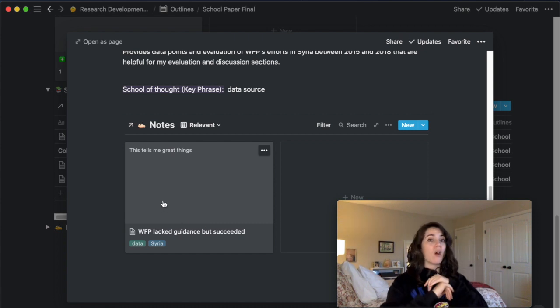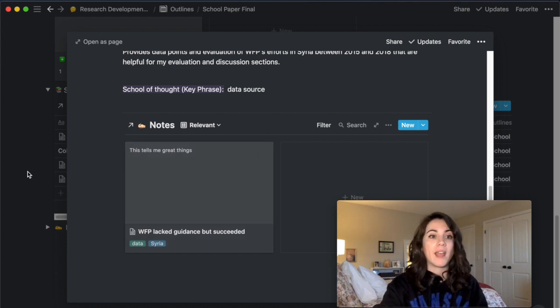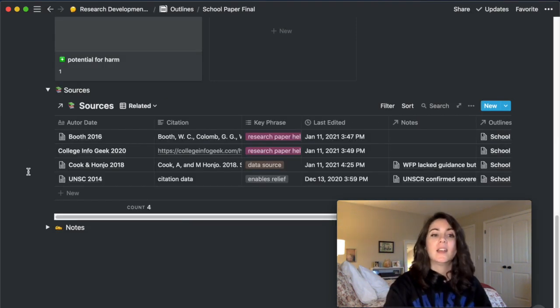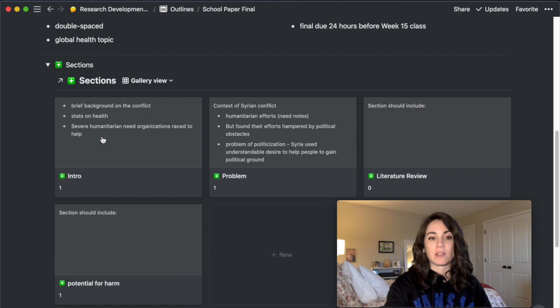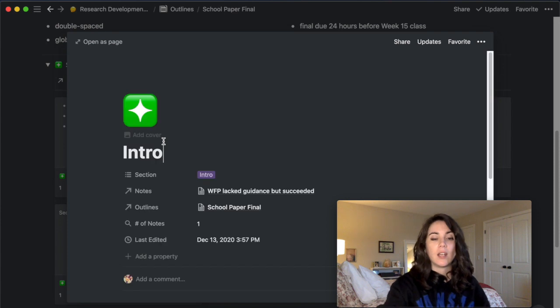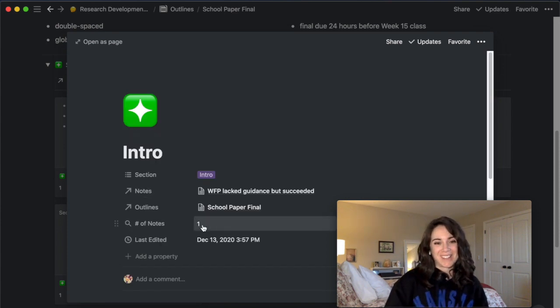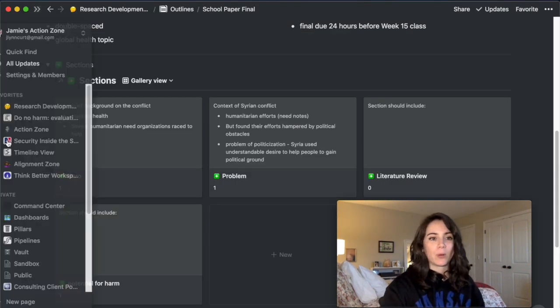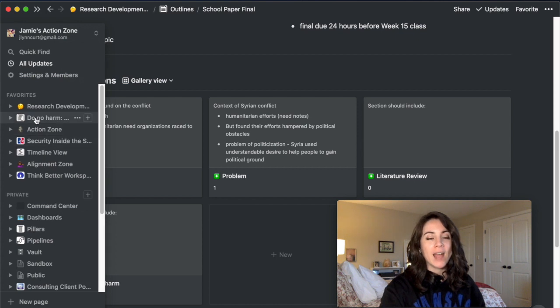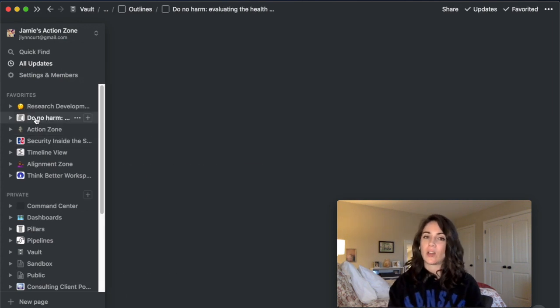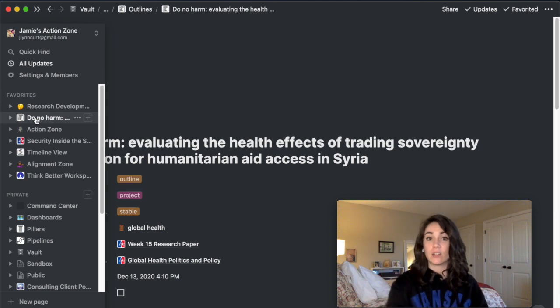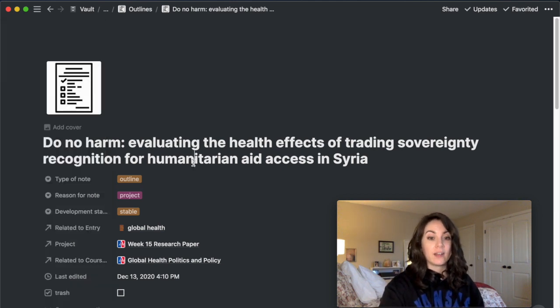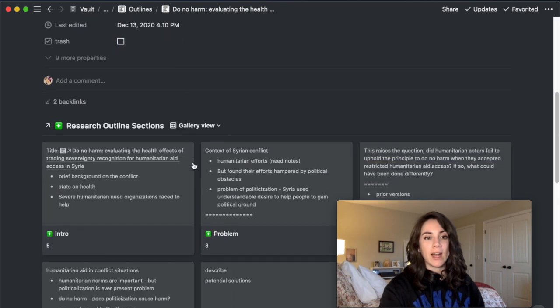Now, let's say you've gone through all of your sources and taken notes on everything and you are ready to sit down and write. This is when I go to the section here. When I click into a section, I can see that I have one note attached to this. Obviously, that's not enough to write a paper with. So let me show you my last paper, what I really did. I cleaned this up for the template, so you'll notice a lot of superfluous things in here that I didn't include in the template. You can just ignore that. Anyway, so here were my outline sections.